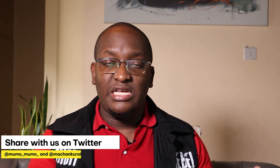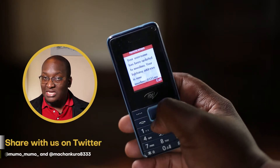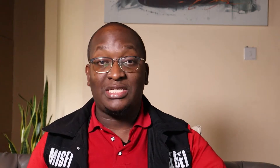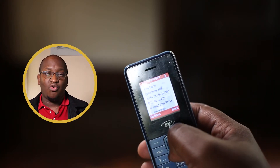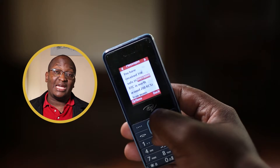The next thing is to change the username on your profile. When starting off, it will be your mobile number at 8333.mobi, but I changed mine to mumo at 8333.mobi. Changing your username makes it easier for people to send you sats. Go on Twitter, tag me — mumo underscore mumo underscore — and tag Machankura as well, and you might get some sats as a community welcome. If you want to fund your Machankura wallet, the easiest way is using the Bitcoin Beach wallet, a non-custodial Bitcoin wallet you can download on Android or iOS.